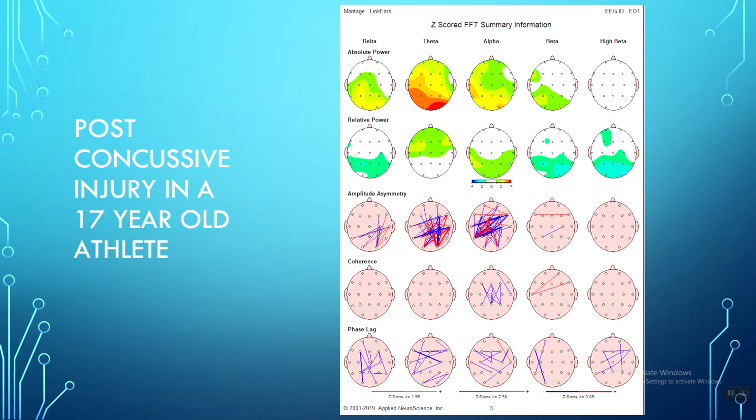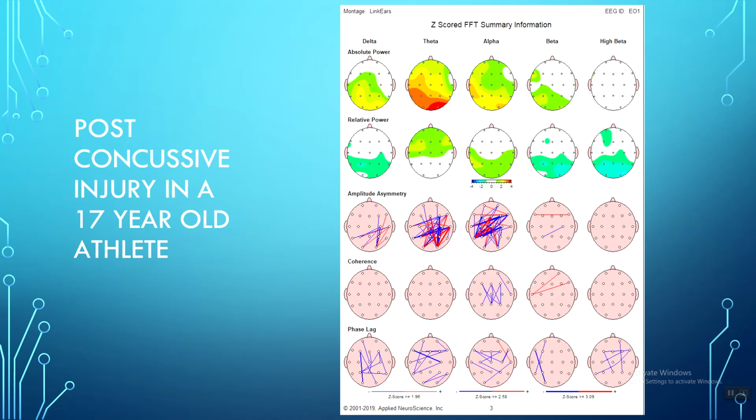But of that, they're spending the least amount of time doing delta, doing beta, and doing high beta. Or that is to say, the bigness of those frequencies is less than the bigness of the theta and of the alpha. Relative power comes into play and becomes interesting when we have to get more nuanced in terms of our perspective of the person. And so when someone is wildly deviant on one side or the other in terms of high voltage or low voltage, especially, relative power becomes very interesting.